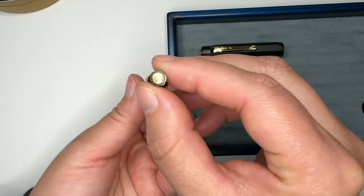And from what I understand, these do not. You can kind of see, you could screw it there, and then you see how that fits, because it's not designed to go into this pen. It's designed to go back easily into any other All Sport of the Kaweco. Let's take another look at this nib unit. Maybe easier to put back on the pen. And just like that, screw it back in. Don't want to over-tighten it, just a nice snug.